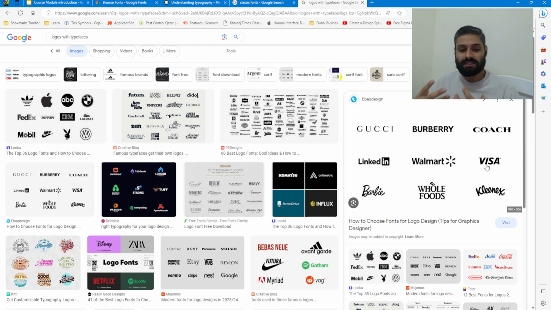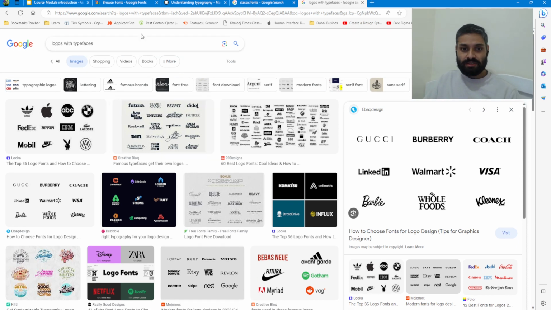And in design, for example, if something is italic, slightly moving forward, then it is trying to give you a motion. Whenever you want to give some kind of motion, most of the time designers slightly tilt the text towards the right to give a little bit of motion. So these are the things that you need to understand.